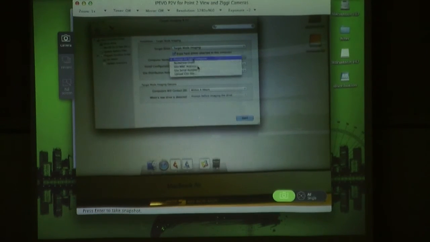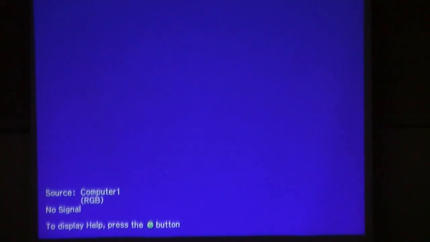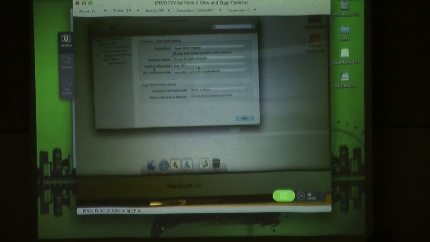So what I'm going to do is erase the target drive. I'm going to install a base operating system, which is 4.31 gigs, so it's just the operating system. I don't have anything additional on it at this point. Now it won't go to sleep. Okay, so we're going to select the base operating system, and we're going to tell it to start.